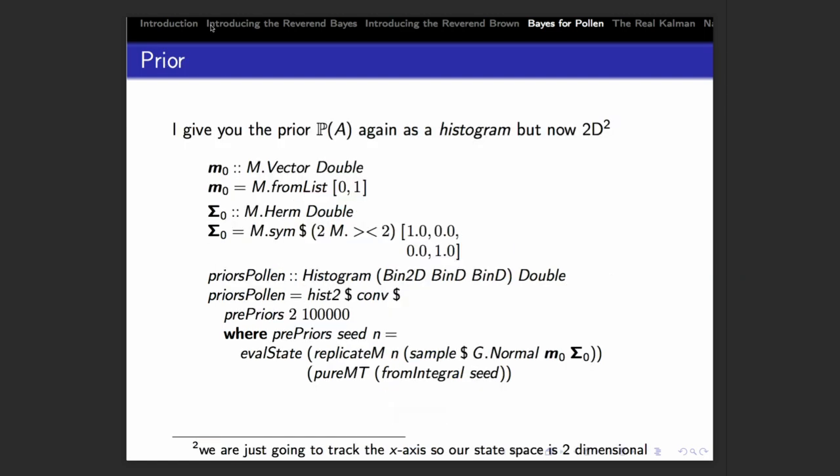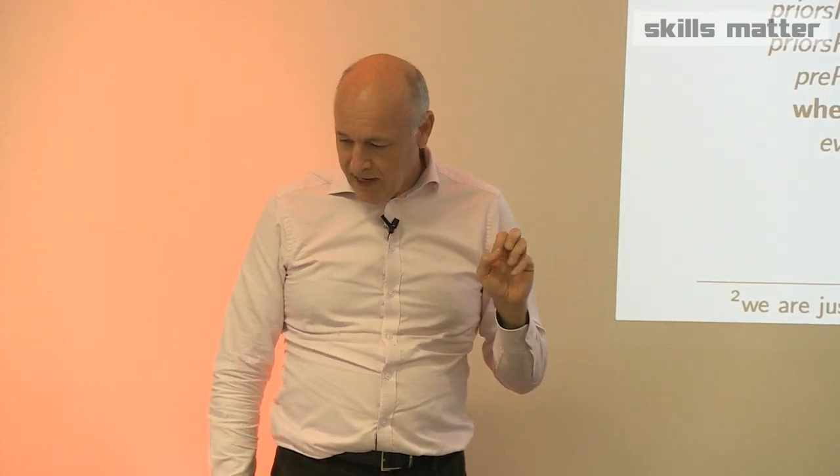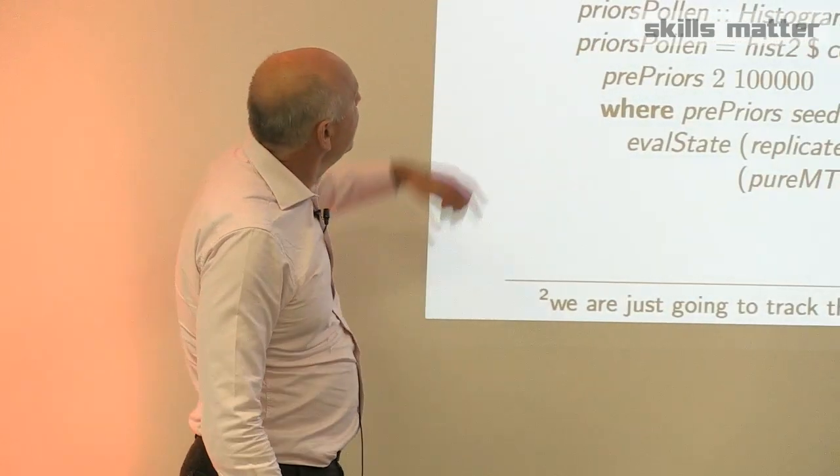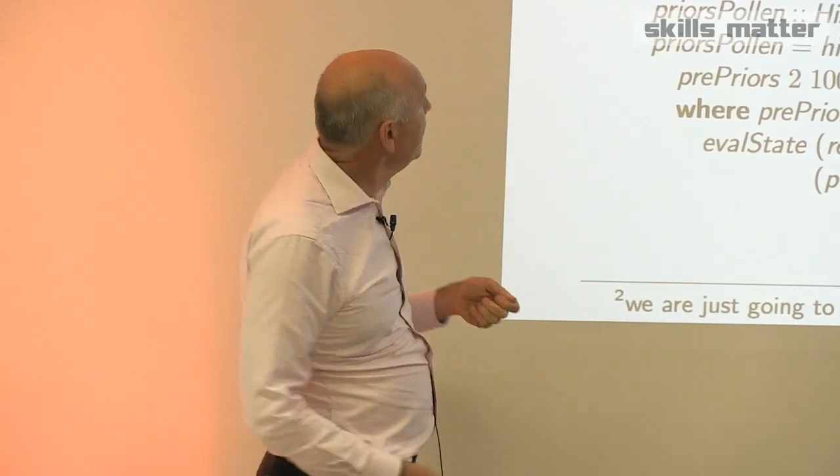So I'll give you now. I did start off trying to do this in 4 dimensions, but realised doing histograms in 4 dimensions wouldn't translate very easily to the screen. So I've pretended the pollen particle is only allowed to move in 1 dimension. So I've only got 2 dimensions in my state. I've got the position and I've got the velocity. So I'm using 2-dimensional histograms now. And so here's my starting value. It starts at position 0 and it's got a velocity of 1.